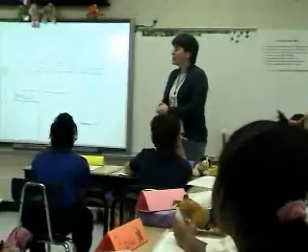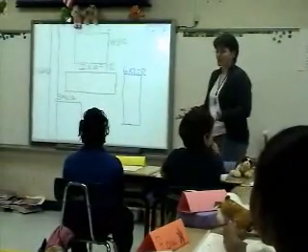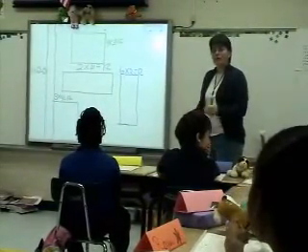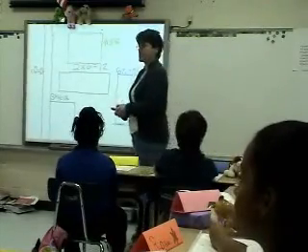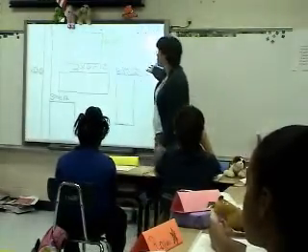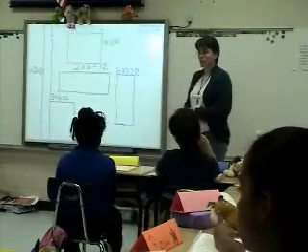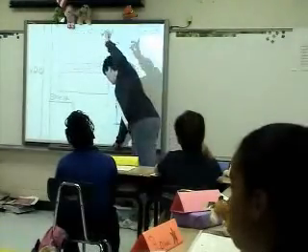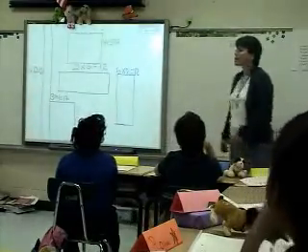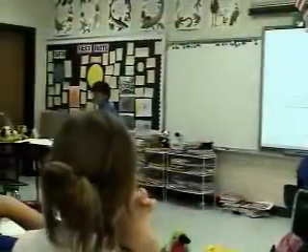Okay. Now, we're going to talk about factors as well. That's our focus for today. Factors are numbers that, when multiplied, make up an answer to a multiplication problem. And on the board, we have all the factors of 12. Let's see if we can put them in order, smallest to greatest. Let's see if we can do that first.